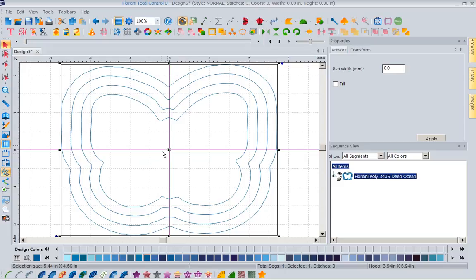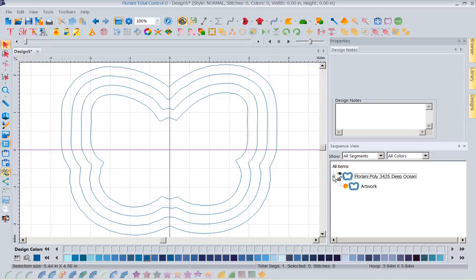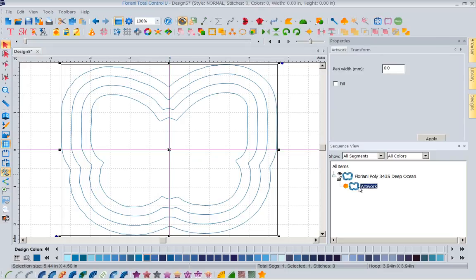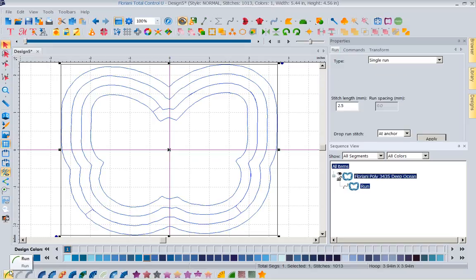You would pull the original design up, go ahead and echo it, and then you could hoop and go ahead and stitch around. Now, the only problem is, at this point, we're still artwork. So we are going to have to convert the artwork. So select your artwork and come down to your one-click wonders. Now if I was going to just quilt, I would select that run stitch. So now I've got a single run.